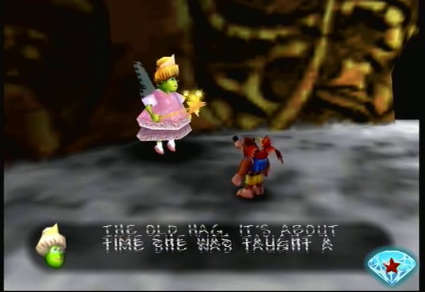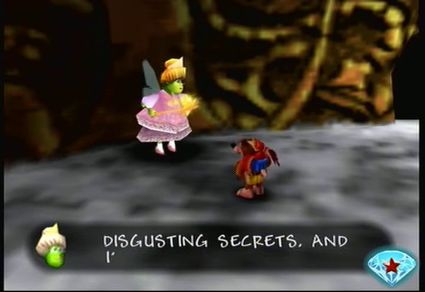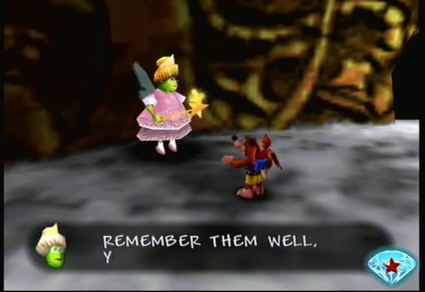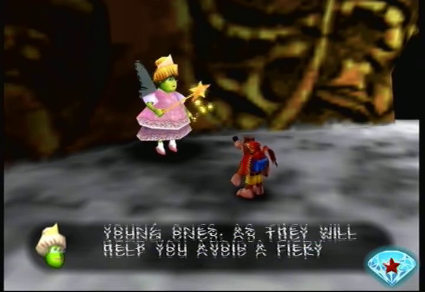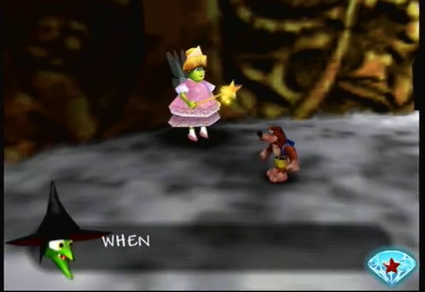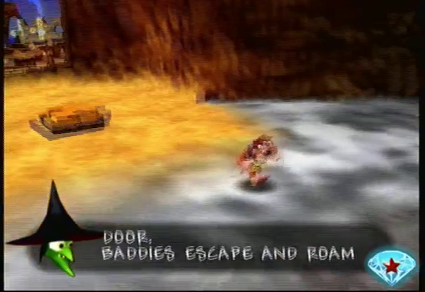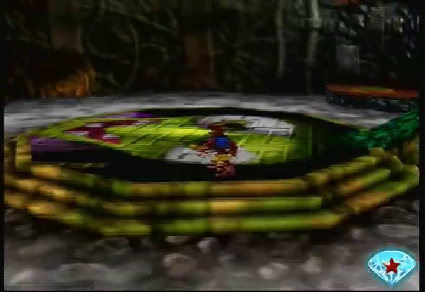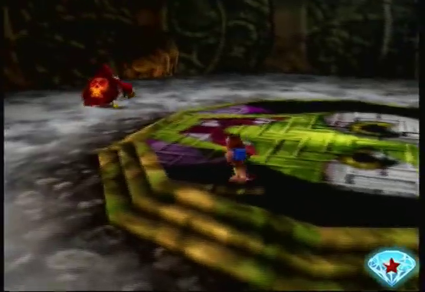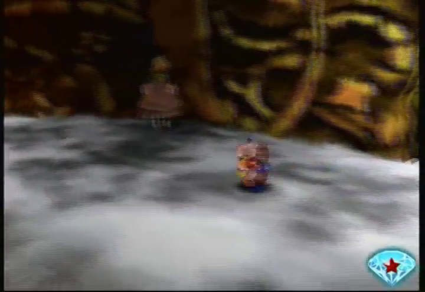And what does she do, you might ask? She tells all of Grunty's secrets. And trust me, you will need these next to the finale, near the end of the game. You open a world door, baddies escape and roam once more. Anyway, let's talk with Brentilda and see what kind of dirt she's got on her sister.